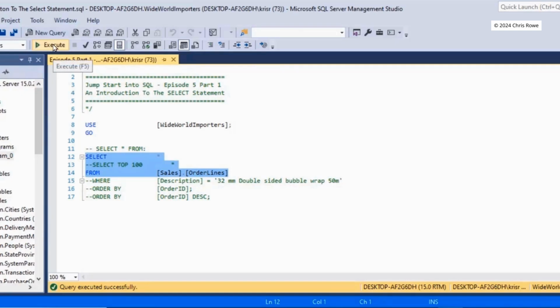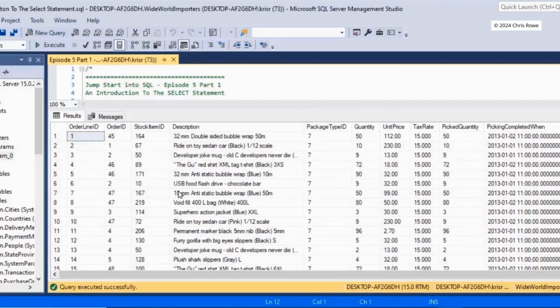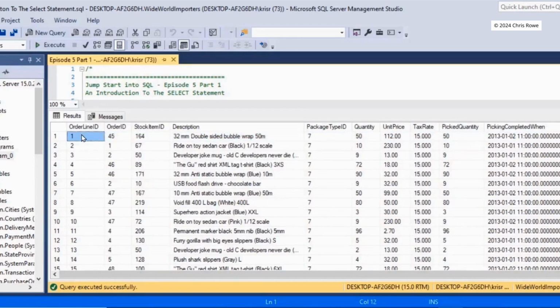Let's execute that quickly. Let's bring the results up a bit further. As you can see, we've got loads of columns, all the columns in there, and we've got all the rows all the way down to the value here on the bottom right, 231,412 rows.